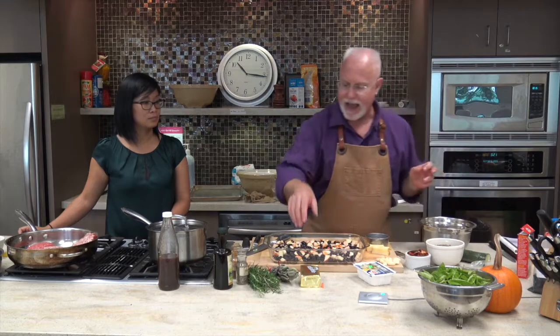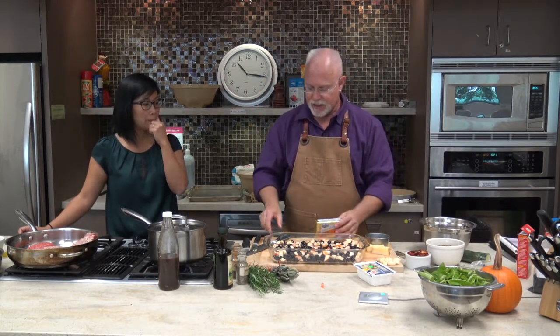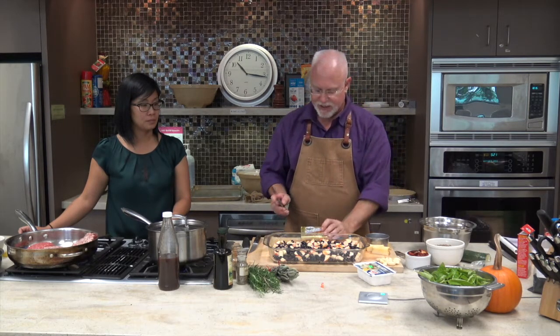Then we're going to make some crumble. I have a cup of rolled oats and about half a cup of flour. I'm going to use some brown or golden sugar — about two tight fistfuls, which is somewhere between half cup and three-quarters of a cup. Most of the sugar in this dish is actually in the crumble part. We're also going to mix in about half a cup of butter — half a pound of butter, so half of that is half a cup. It's nice soft butter. All I do is work it with my hands into the flour, rolled oats, and sugar mix.